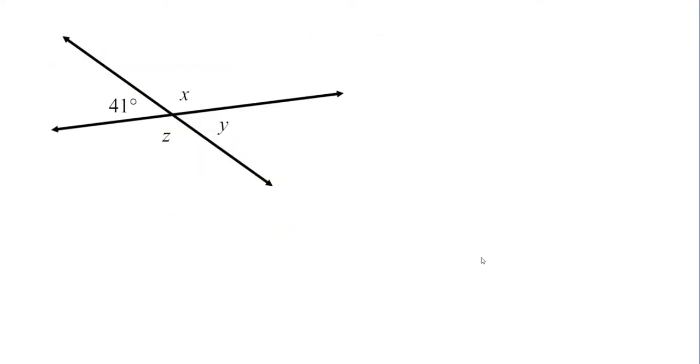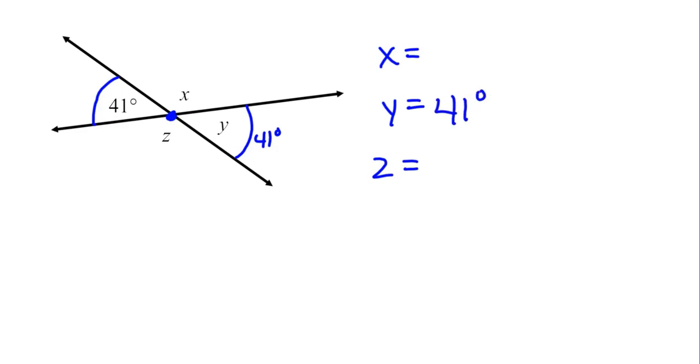So here we have two lines crossing, and I know one of the angles that are created. I don't know the other three. How can we use what we've learned about angle relationships to find the measure of all three missing angles? We really can do this, and it's really quite easy. So I'm going to list my missing angles here. I don't know what they are. Are there any angles that you know right away? Well, if I know vertical angles, I know that this angle and this angle are across the vertex from each other. They are mirror images of each other. So I know that y is going to be 41 degrees as well. These two angles have to be congruent. So I know that y is 41 degrees.